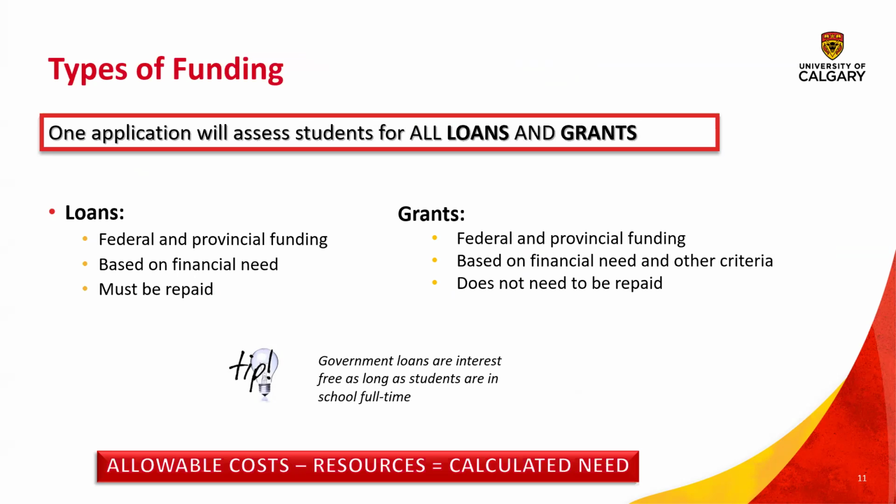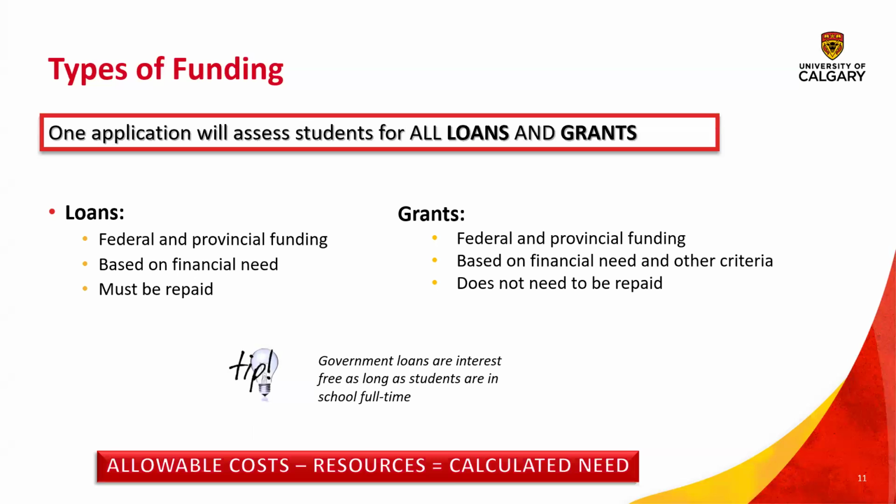And these funds do not need to be repaid at the end of your degree unless there are some changes in your registration status. An example would be if a student applies and receives funding for full-time, but drops down to part-time in the middle of the semester. In these sorts of circumstances, Alberta Student Aid may convert a portion of your grants into loans. In that way, they would need to be paid back when you go into repayment after completing your degree. And Alberta Student Aid typically communicates this to the student once they are amended. But as long as you maintain the correct level of study and maintain the terms of your study agreement, that wouldn't become a problem for you to address.